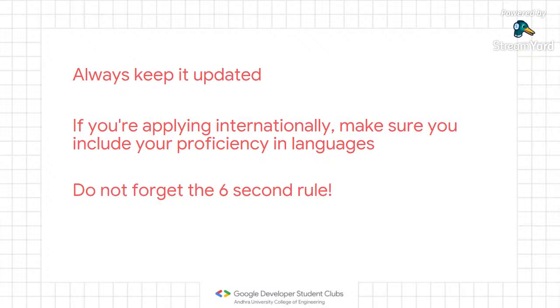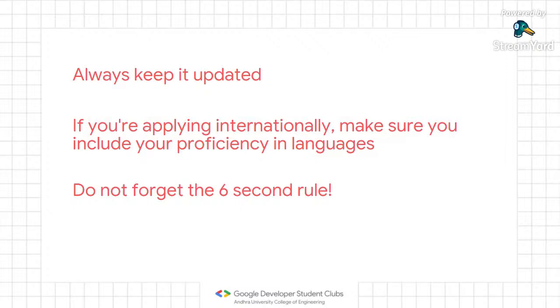And then, if you're applying internationally, make sure to include your proficiency in languages. This is something I have faced as well. I initially did not include the languages that I speak or am aware of, but this is a great advice that I got, to include the languages that you regularly speak and are comfortable with. And how comfortable you are with speaking that language is also very important if you're applying internationally.